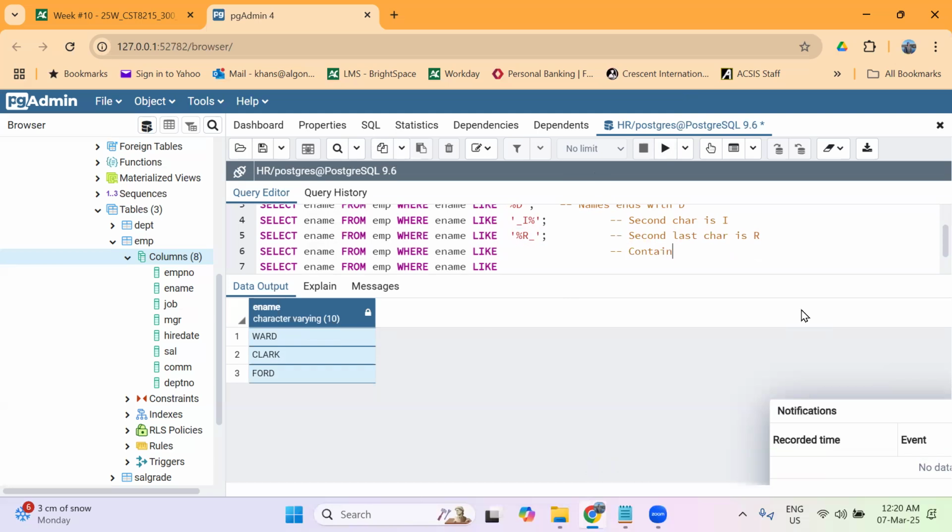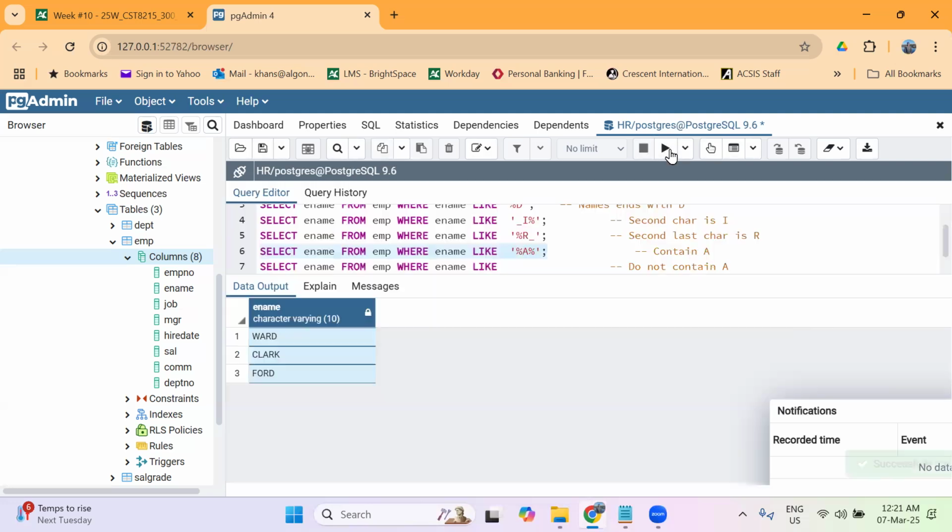I want all names that contain character A, and then I want all names that do not contain character A. So if I want to search for names that have A at any position, the question is not about any one position. So I'm going to just write percentage A percentage.